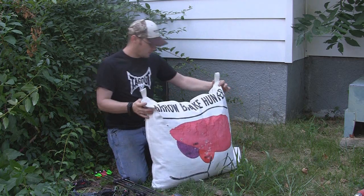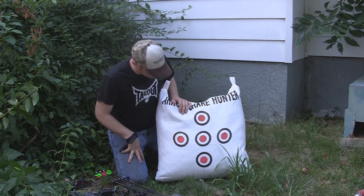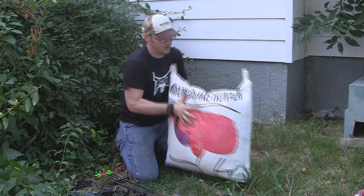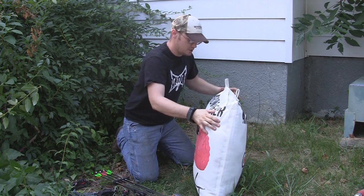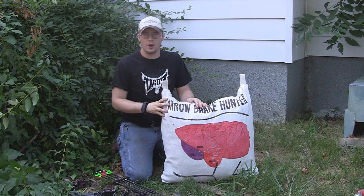The back side of this target has 5 dots, so if you want to do a little bit of shooting at some dots, you can do that as well just by flipping this thing over. Target's fairly lightweight for a bag target. It weighs about 30 pounds, and it's fairly thin as well, but it still stops your arrows pretty good. This will stop bows up to 400 feet per second.